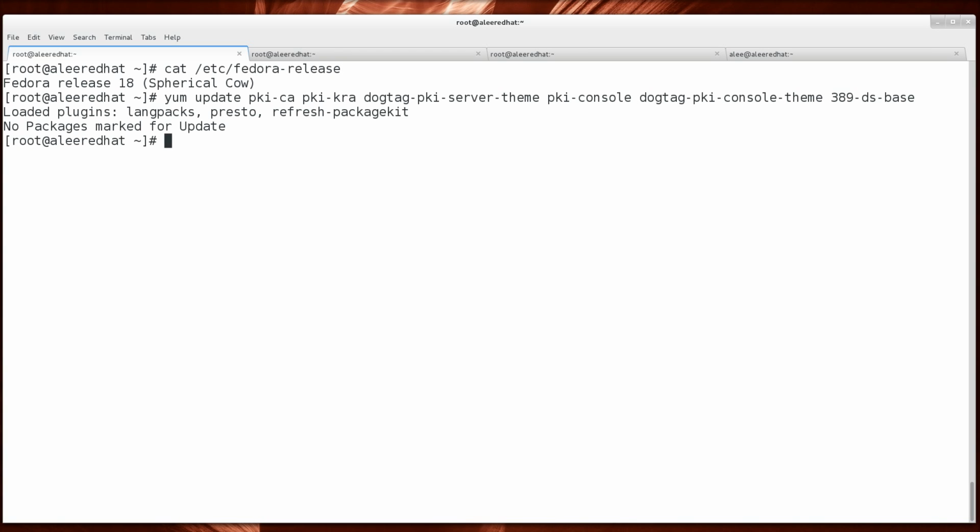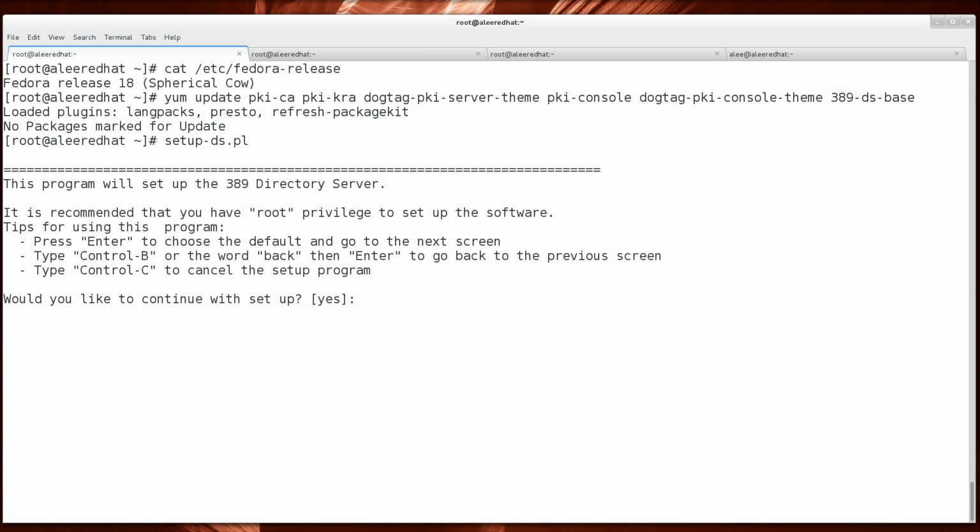The first thing we're going to want to do is install a 389 directory server to use for the internal database. And to do that, we're going to run setup-ds.pl.